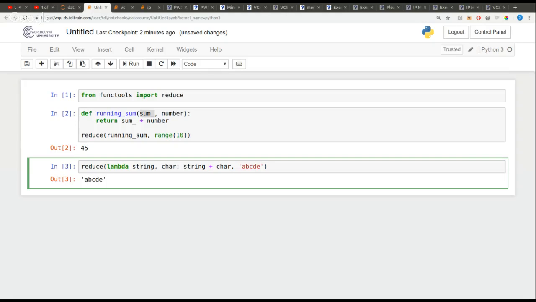Yeah, so this isn't so interesting, but what's happening here is initially this string is empty, and we concatenate to the empty string the first character of this string. So we end up concatenating together this entire string character by character.